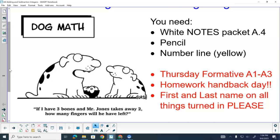Because tomorrow is a formative. So tomorrow in class, we'll be taking a formative, and then working on some kid homework done and all that fun stuff tomorrow. Tomorrow's kind of a work day, plus you have formatives. Okay? All right. Here we go.